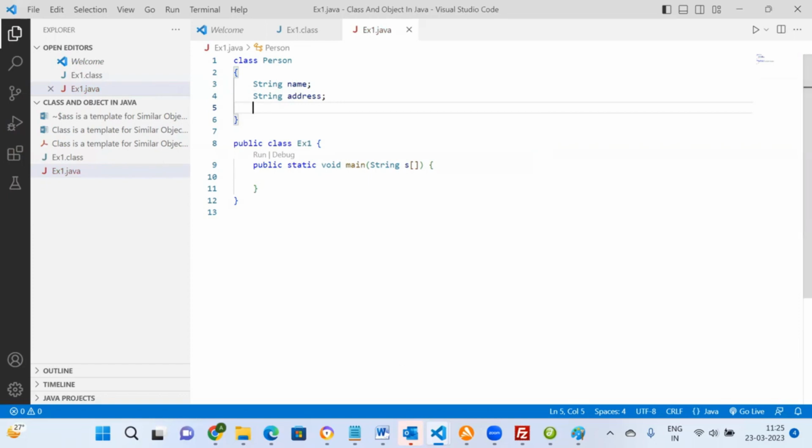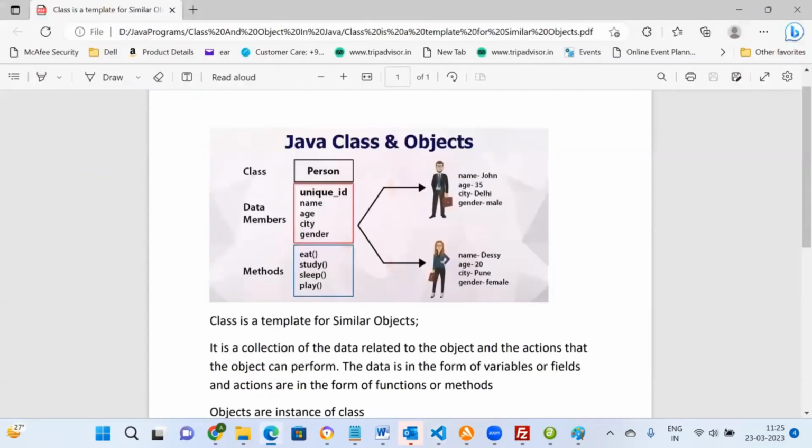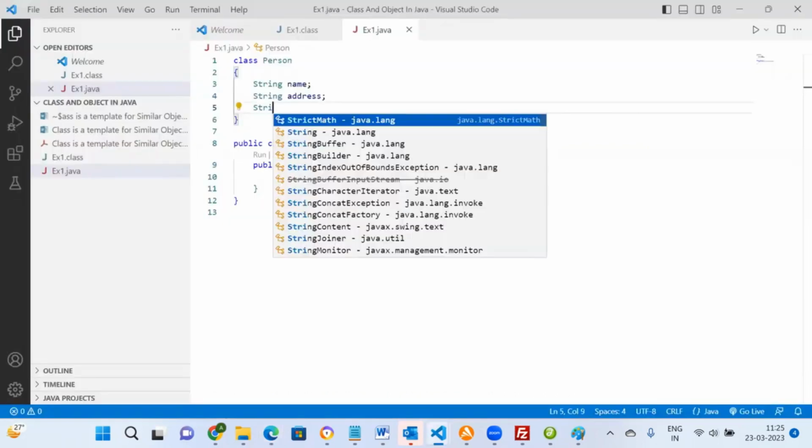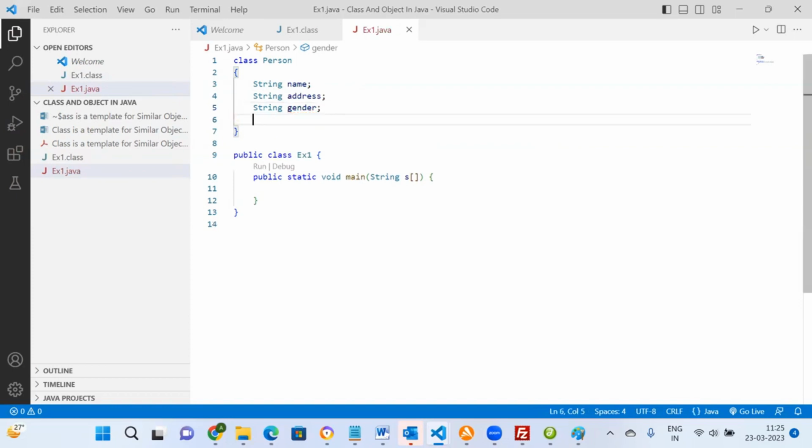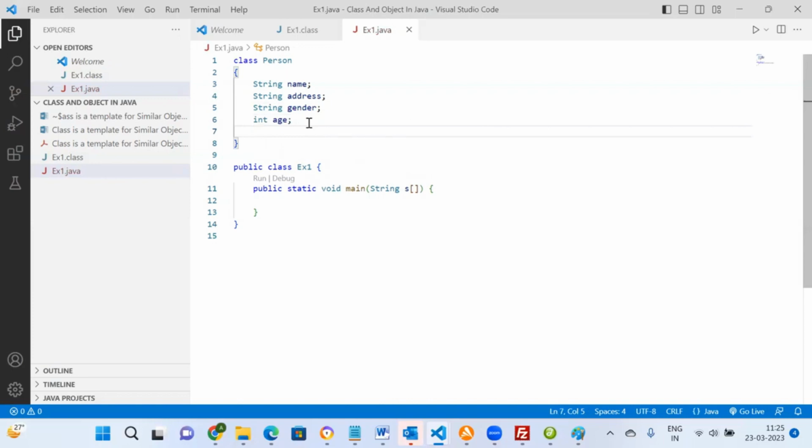Let's see: age, city, gender, string gender, and address or city we have already mentioned. So let us keep these variables, and now we have to use some functions.